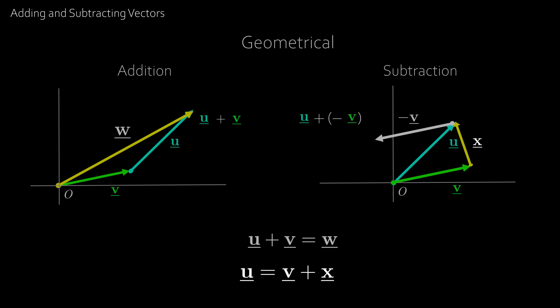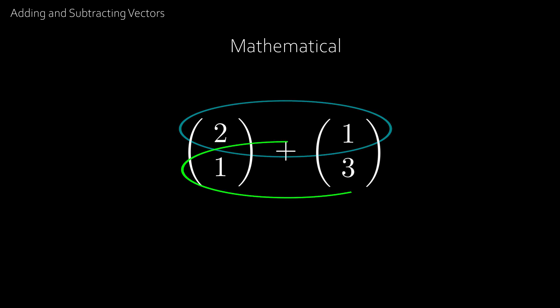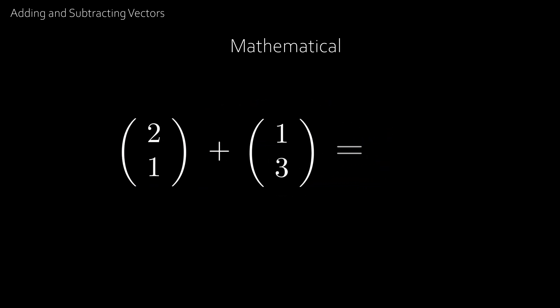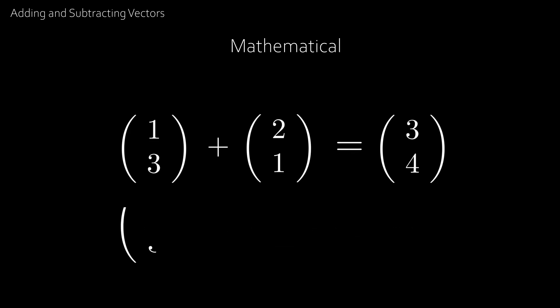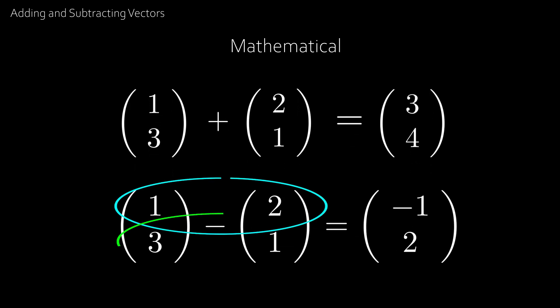But now let's take a look at the more straightforward mathematical view. If we have the Cartesian vector 2, 1, and want to add the vector 1, 3, then all you have to do is just add the top and bottom elements separately to give you 3, 4. And notice that we can actually do this in any order, showing that same idea before, that u plus v and v plus u are the same. Now we can do the same thing with subtraction, just subtract the top and bottom rows separately. Now we can actually see that adding the top and bottom rows separately makes sense geometrically.